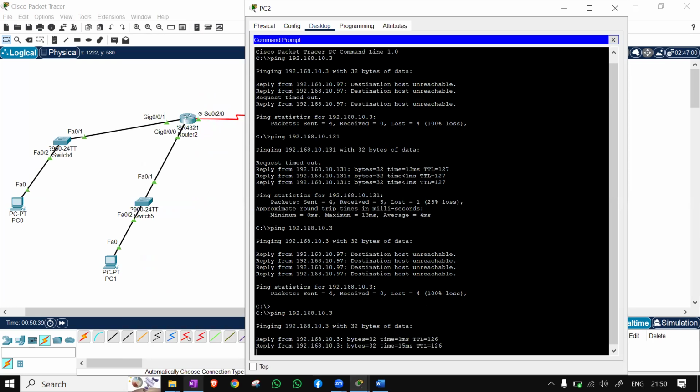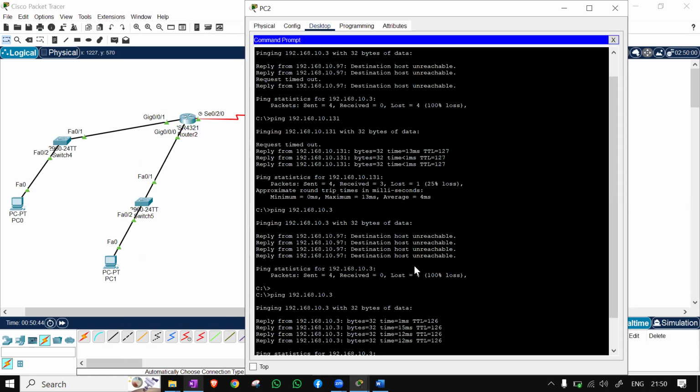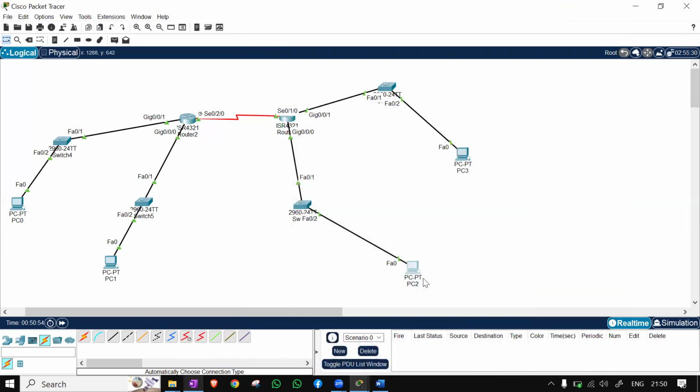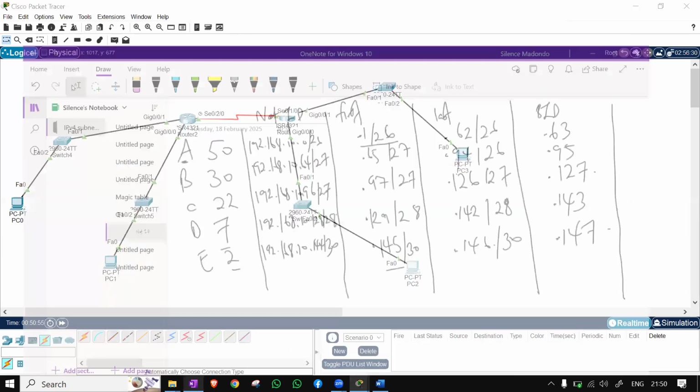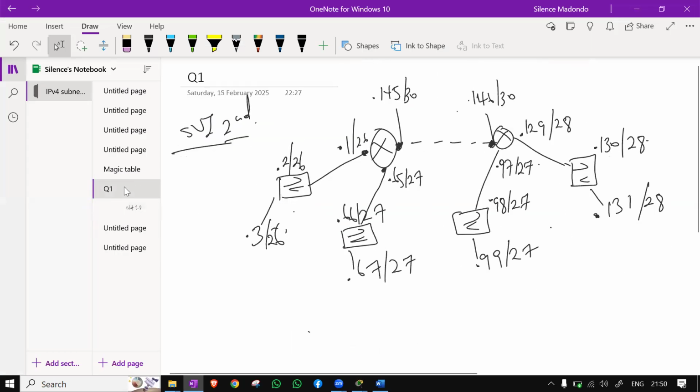Voila. PC2. Yeah, PC2. So it's correct. So this PC can now connect to this one. Let's go to PC0 this time around. PC2's IP address is 99.99.99.